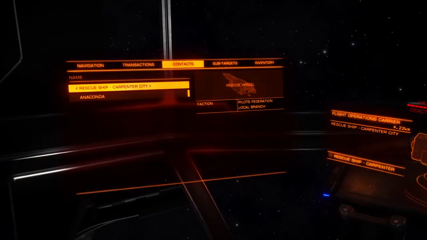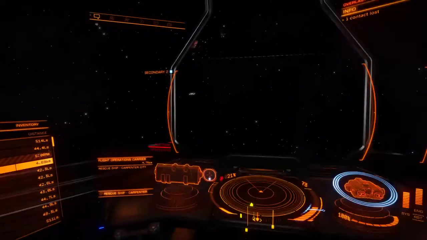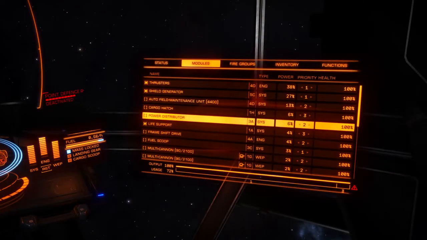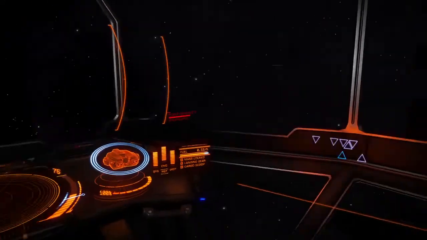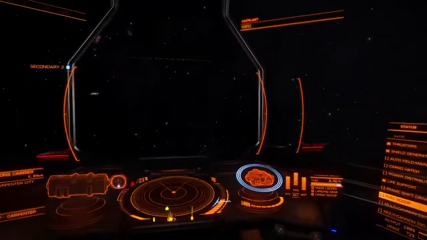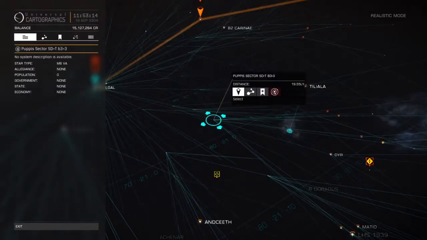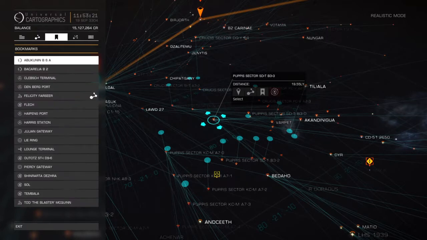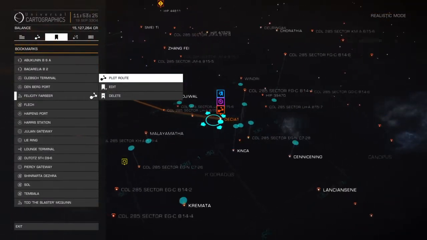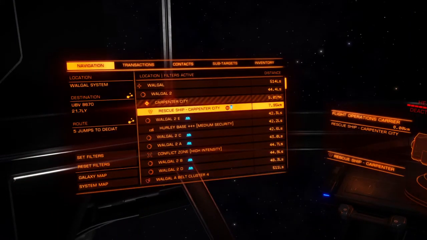So, to reach the Deciat system where Felicity is at, it's gonna be 5 jumps. I switched the layout of my ship to include a fuel scoop, and also I ditched some modules out, for instance the planetary hangar. So let me quickly recalculate the route, maybe it'll save me a jump. No, still 5 jumps.